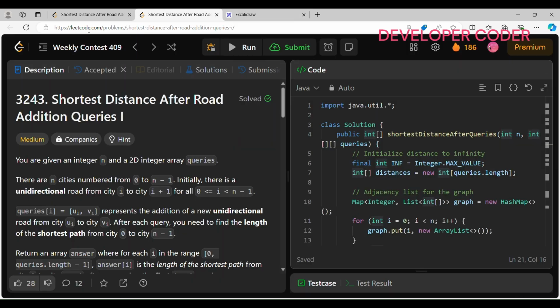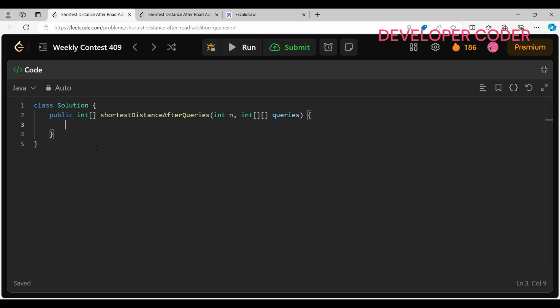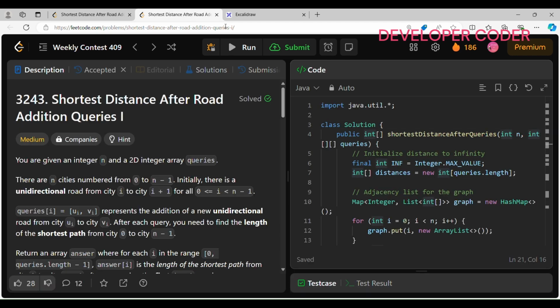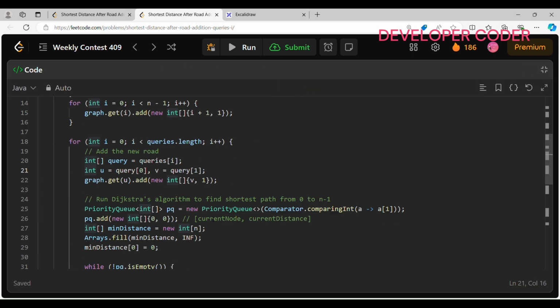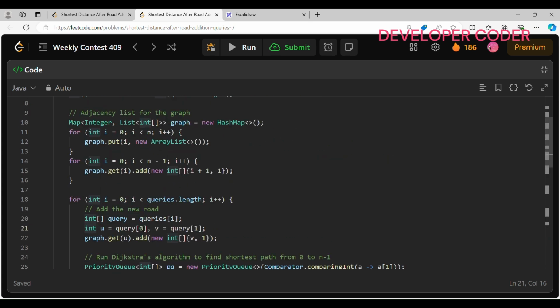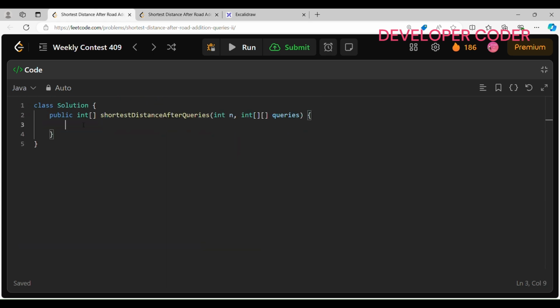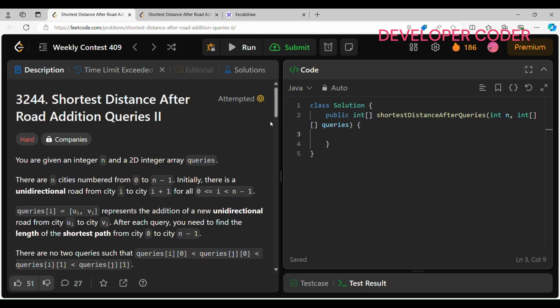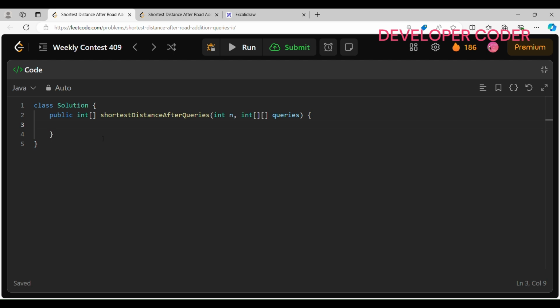So now let's move to the coding part. This problem is going to be much easier. In the earlier problem we wrote around, I think, 56 lines of code, but we are not going to do the same in the hard level problem, part 2 of this problem. Code is going to be very small for this one and easy to understand. So I'm going to just implement the tree set. First thing that we have to do here is initialize a tree set with all the nodes from 0 to n-1.